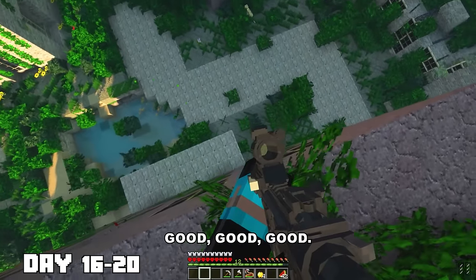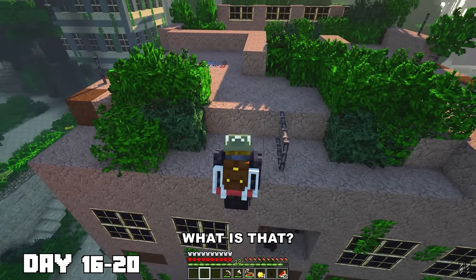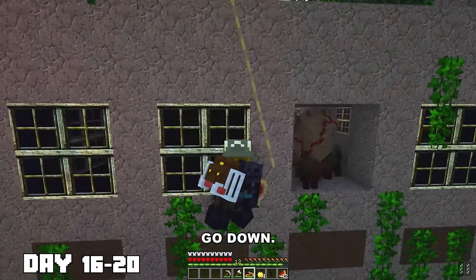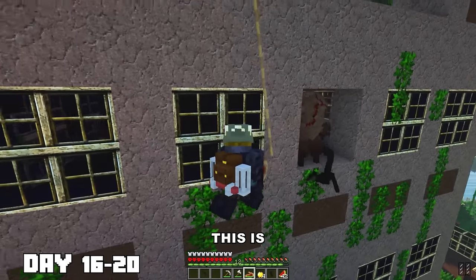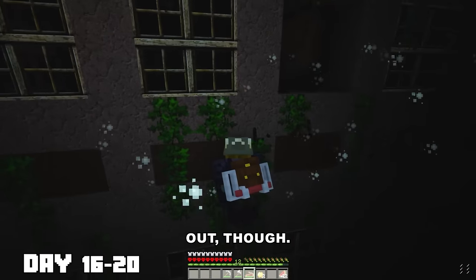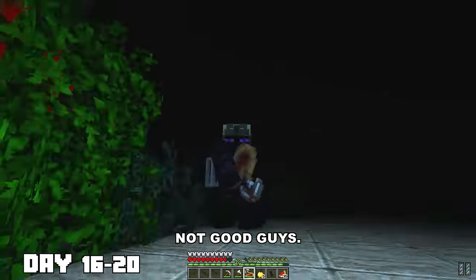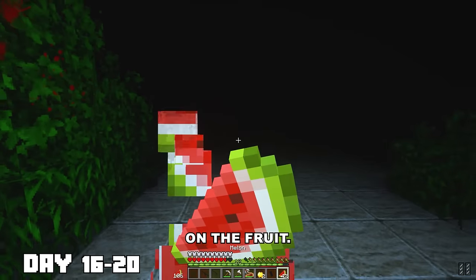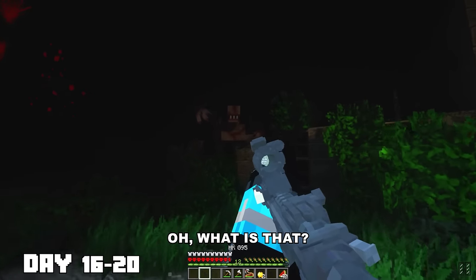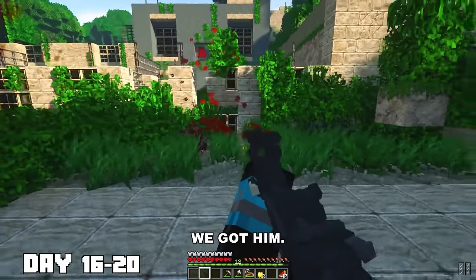Okay, good. Oh, there is something trying to climb up. What is that? Oh no, this is so weird. Okay, let's try and go down. What is this? This is primitive arcanica? Oh no, go down! No, I think I'm infected. It definitely infected me. Not good, guys. I need to eat up on the fruit. I'm pretty sure melons are my... Oh, what is that? Get this. Oh, get him! Okay, we got him.